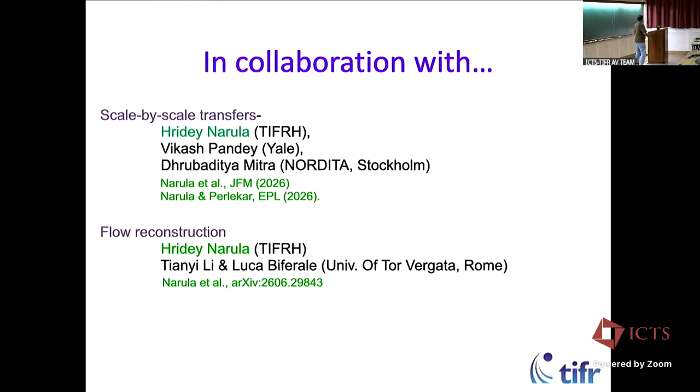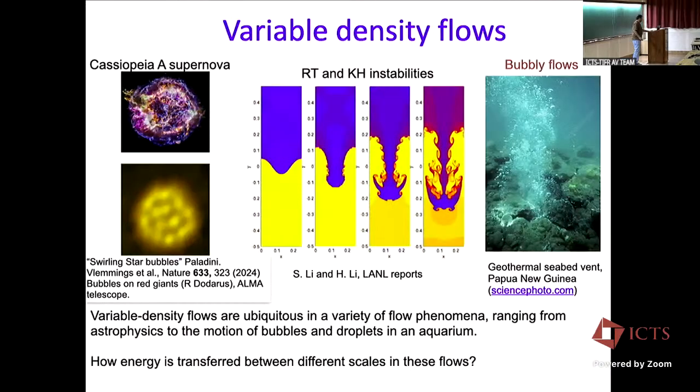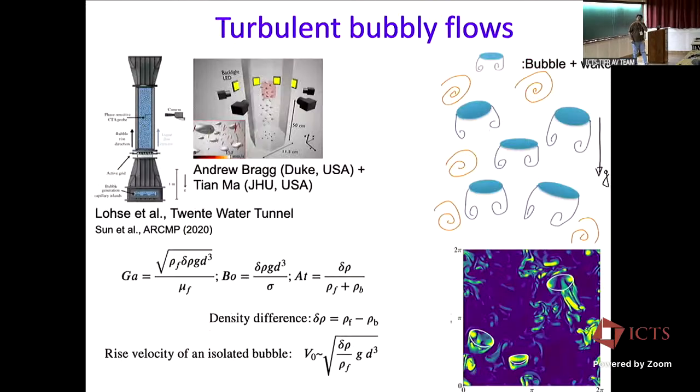Let's go ahead and see what the question is. The question is very simple. The work which I did was motivated by experiments, mostly done earlier in the group of Detlef Lohse, where there was a very simple system, a large tank through which bubbles are rising. As bubbles rise, they generate flows, and they would like to understand what kind of mixing and turbulence is generated in such a system.